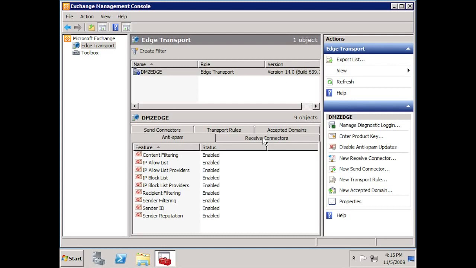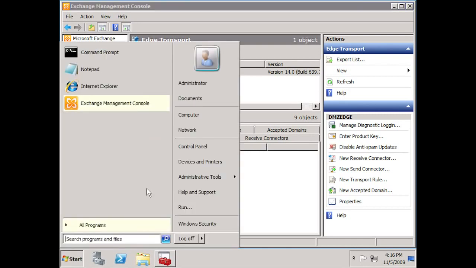But really what we need to do if we want to connect our Edge Transport server up to our Hub Transport server is create an Edge subscription file. Now when we create that file, there's information about credentials that are used during the process of communication between the Hub and Edge Transport servers that will be put into that file. Credentials are used to authenticate and authorize this connection between your Active Directory Lightweight Directory service and your Active Directory on the internal network. So we can't do this from the Exchange Management Console. We have to open up our Exchange Management shell.